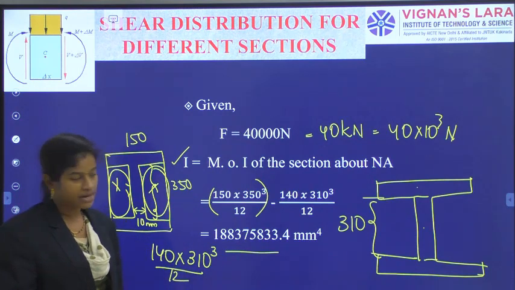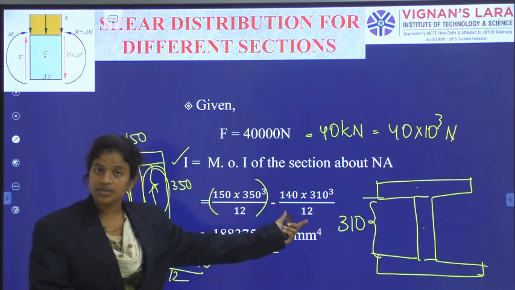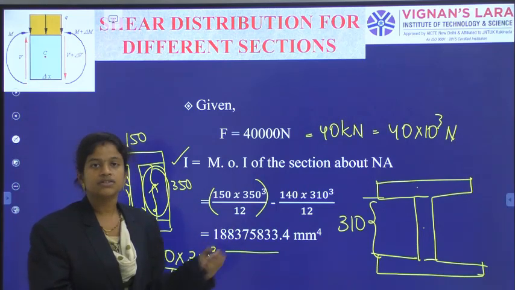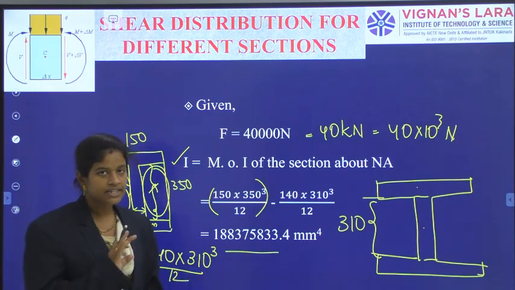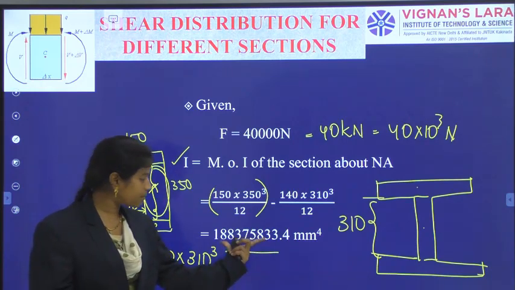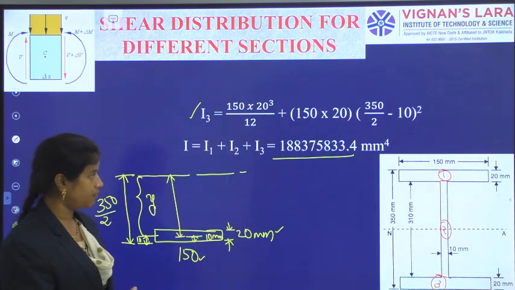Anything, we will get the same answer. Maybe some decimals may have changed, because so many terms we are involving, substituting and multiplying. With these additions and subtractions, some decimals or values may differ. That is not at all much of a problem. The main thing is whether we are getting a value at least nearby or not. So that is a cross check also.